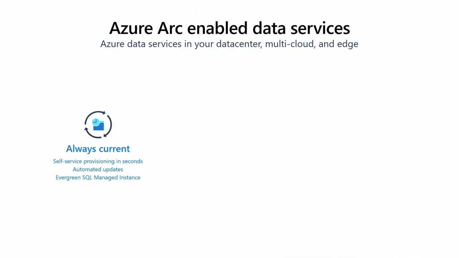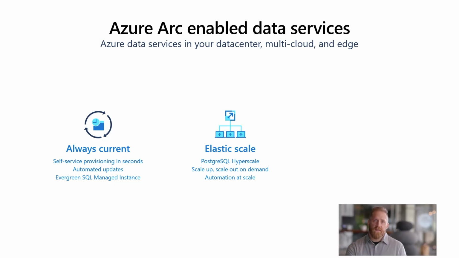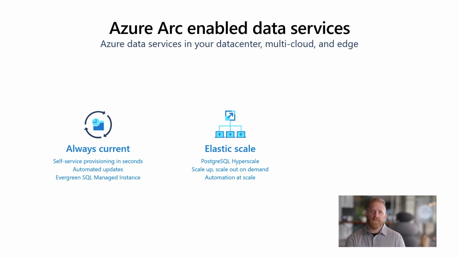Data services helps you always stay current through self-service provisioning of the latest version of SQL Managed Instance and Postgres, automatic updates which keep you up to date with the latest updates and features, and you never worry about going out of support with the evergreen SQL instance because we're always keeping it up to date. And you never have to worry about SQL Server going out of support, like recently with SQL Server 2008. Another benefit of this is that you have the elastic scalability.